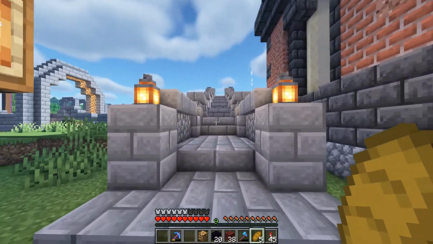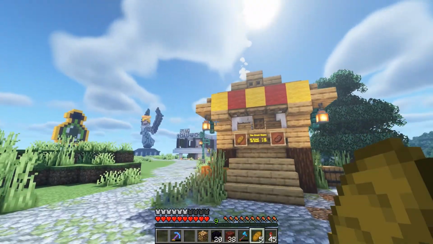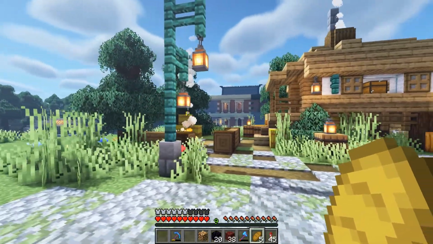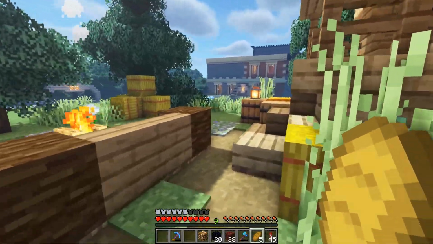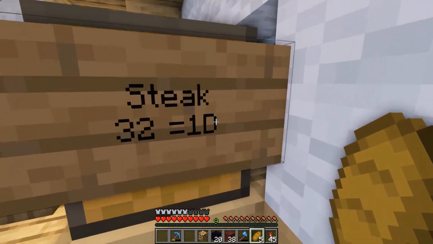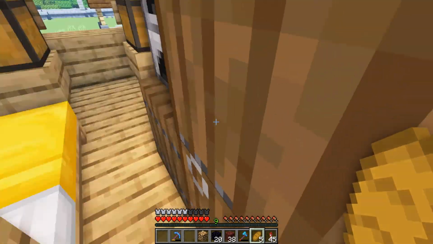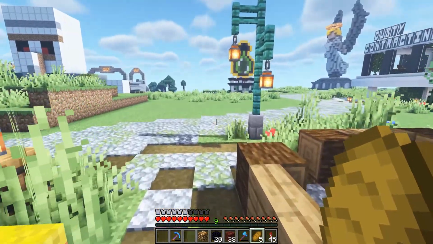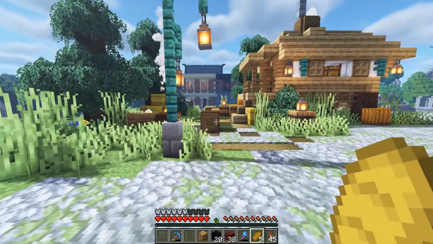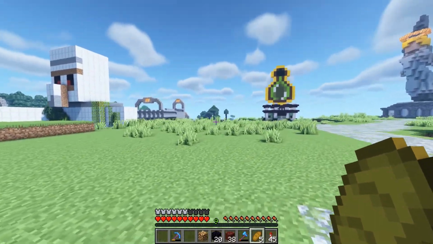But not only that, we also have a little food cart now. If you checked out Airbus's previous episode that he uploaded, he now has this functioning food cart for people that can just come here and buy some food. We have steak, 32 steaks for 1 diamond, and 64 bread for 1 diamond as well. So that's all very nice and cool. I love how there's this little food truck with a nice seating area where you can just relax by the campfire and eat some steak with some bread.